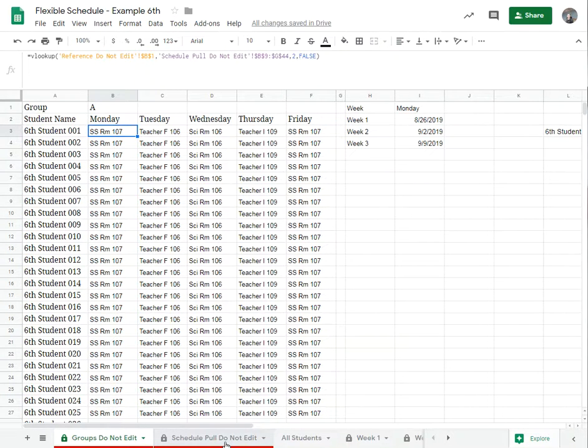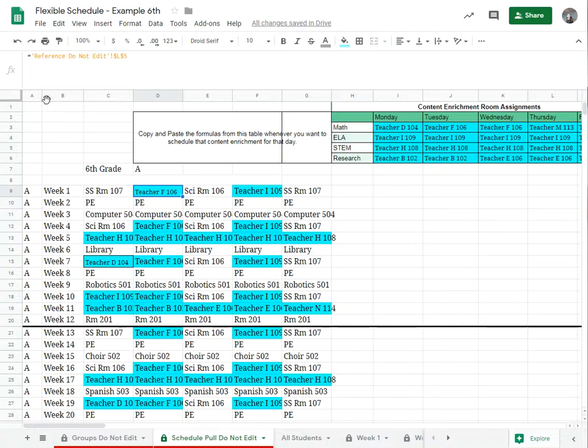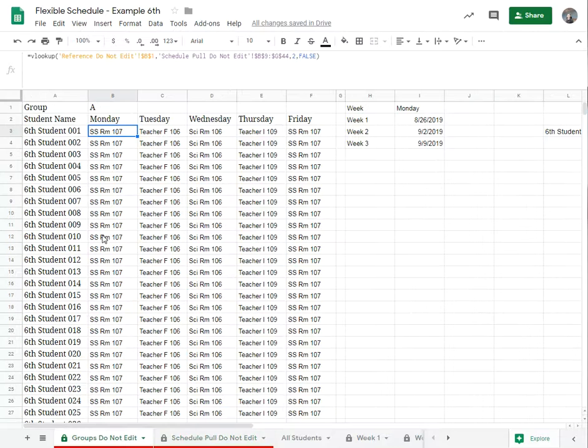So going to the schedule tab, looking up week 1, it's going to show here. And the second value in that range is Social Studies room 107, which is what it's returning. So then for Tuesday, I want the third column, and Wednesday will be the fourth column, etc.